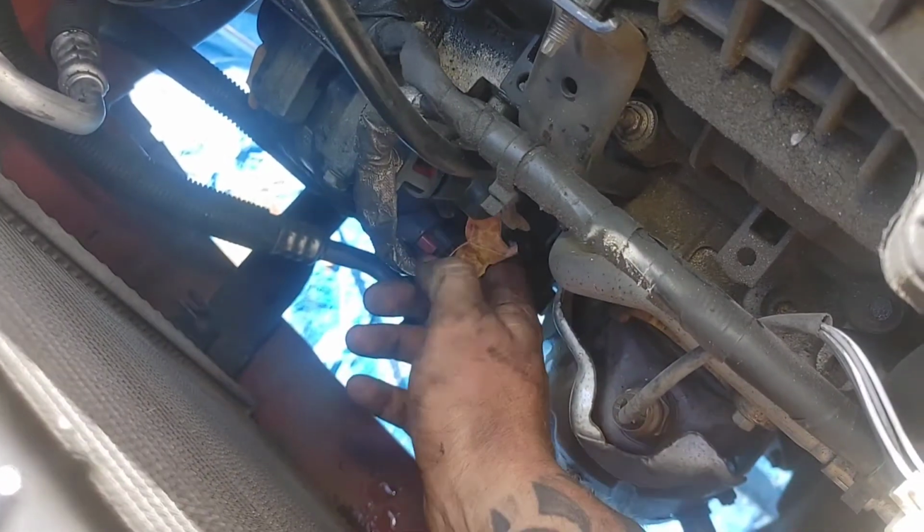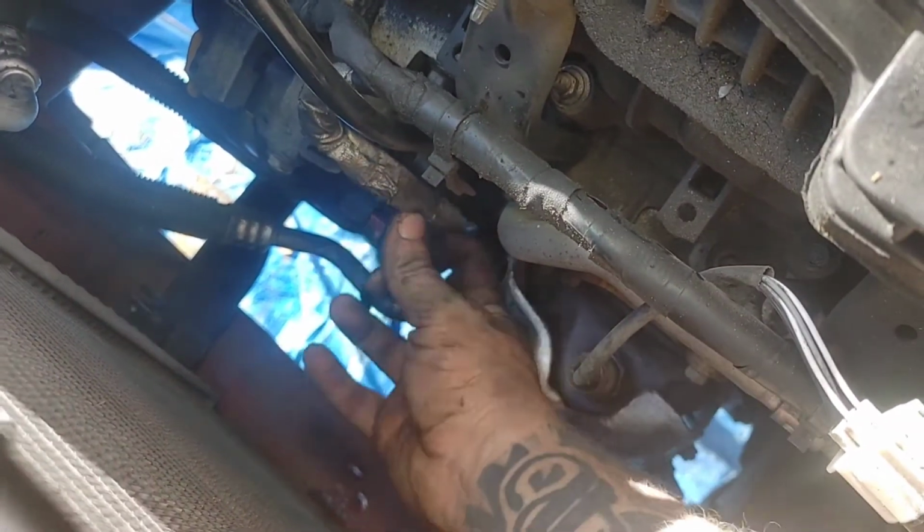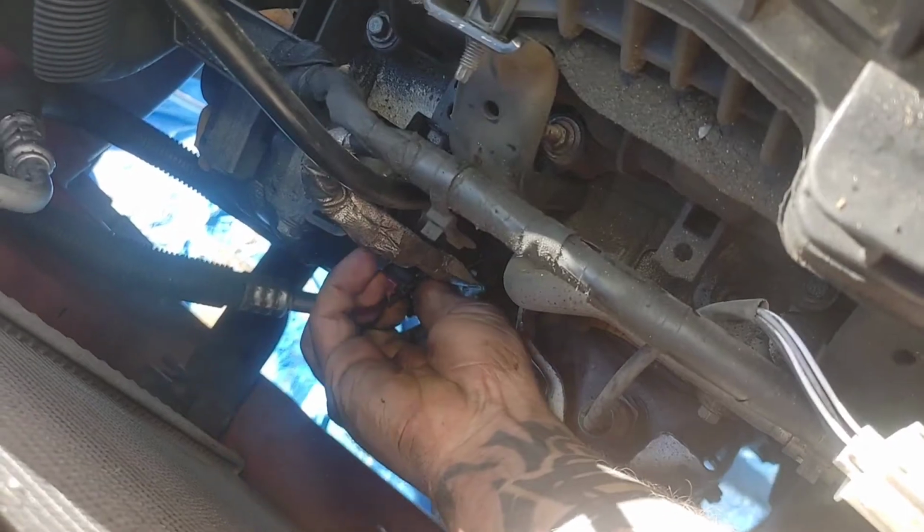All right, so now since we have access to the back of the alternator, we're going to go ahead and move this red tab.